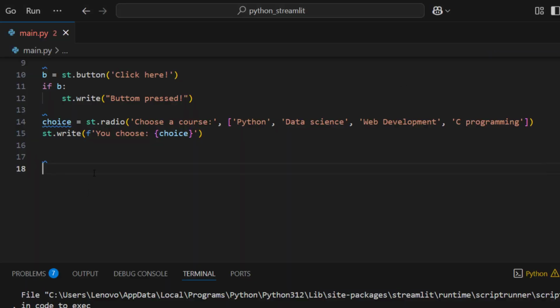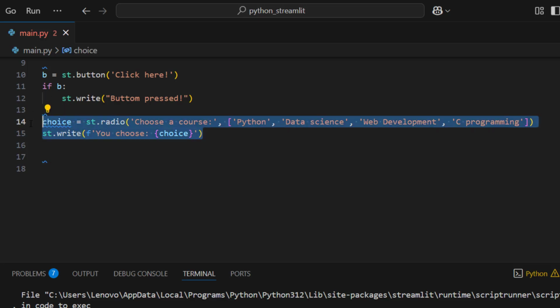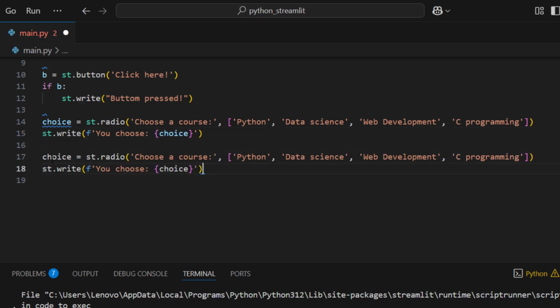Apart from the radio button, you can also create a select box. It's like a radio button itself, so I'm just going to copy this, come down here and do it like this.